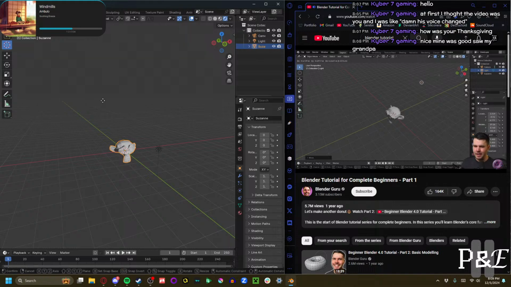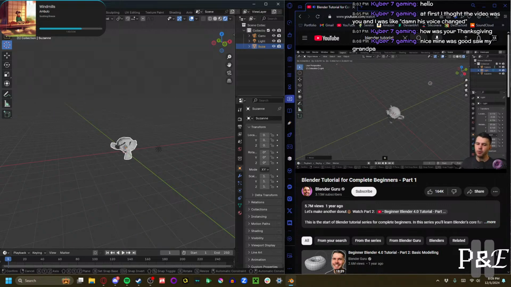It's not, my cursor isn't even actually close to it. In fact, my cursor could be on the other side of the screen and I could tap G and it will move it. And at first this is kind of awkward. You're like, why is it working this way? But once you get used to it, you realize it's actually handy because you don't have to spend all this time navigating your cursor to something just so that you can move it. Your cursor could be over here and then just tap it and you're moving it.